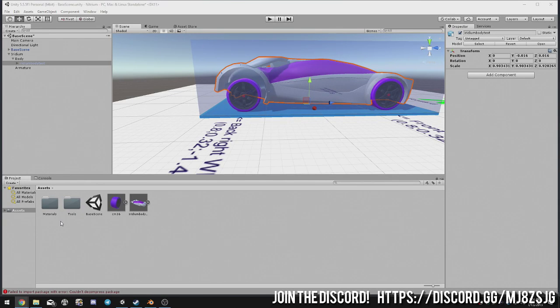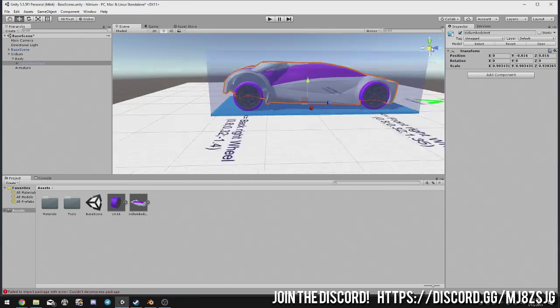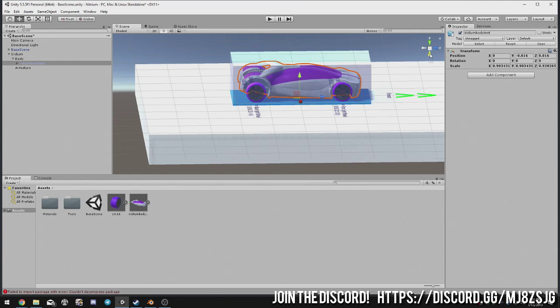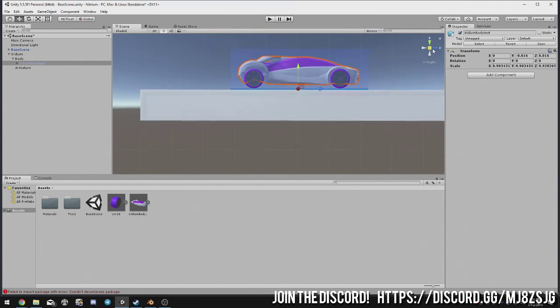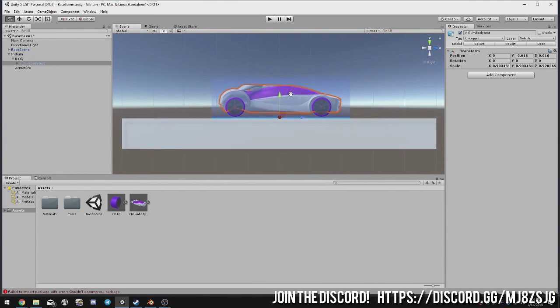Enter orthographic view in Unity. Toggle. Click on the cube in the center of the scene gizmo. Okay, now how do I? Okay, good.